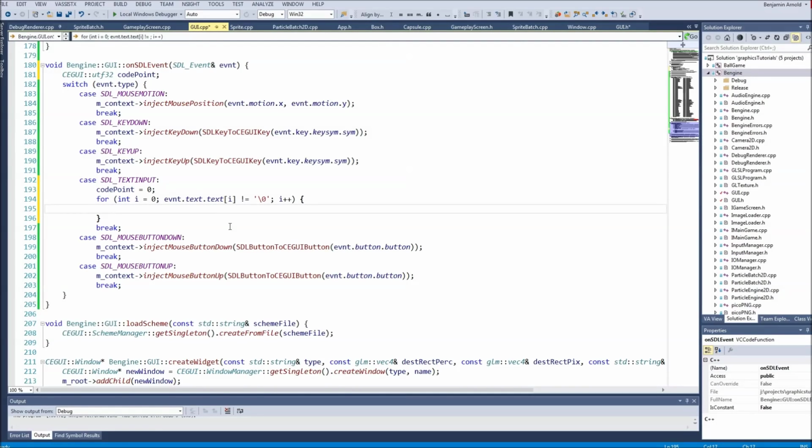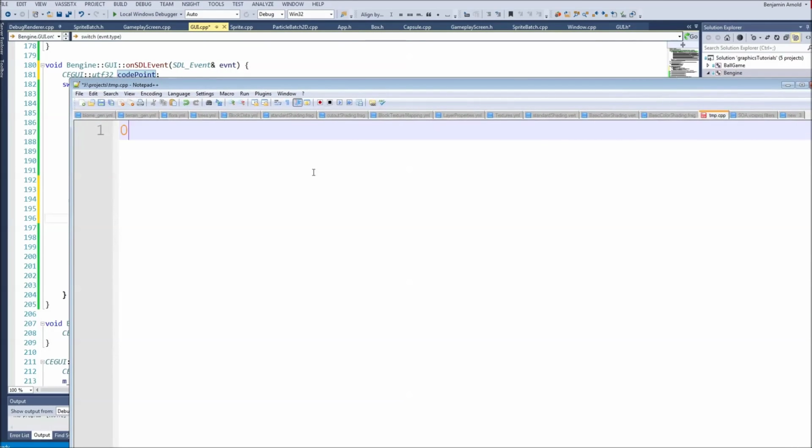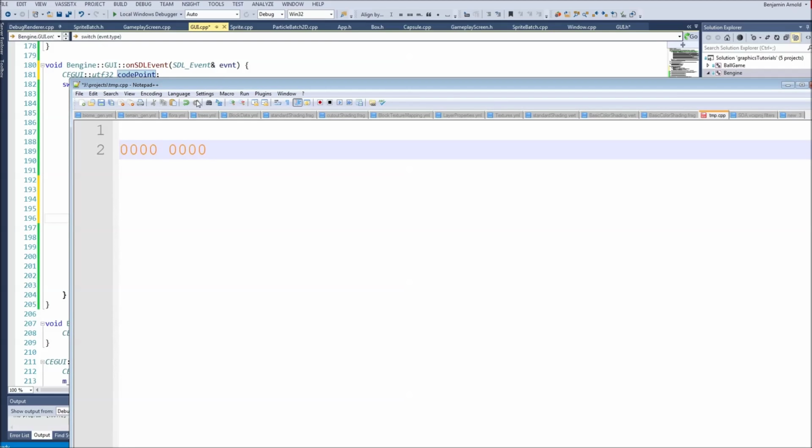Now what we need to do here is some bitwise stuff. This code point right here, this UTF-32, is an unsigned int, and it's going to be the code value for our Unicode character, and we need to actually build it from this char array. To do that, we're going to have to manually use bitwise operations as well as bit shifts. So I need to teach you about bit shifts because I haven't done that before. I'm going to open up a notepad here. Now let's say we have a byte here. I really should have taught you this during our bitwise tutorials, but I didn't. Luckily, it's really, really easy.